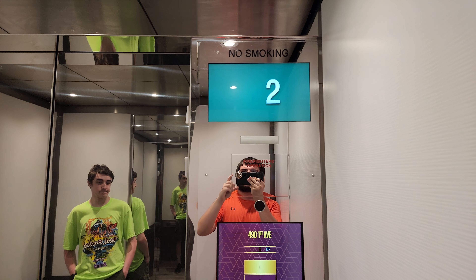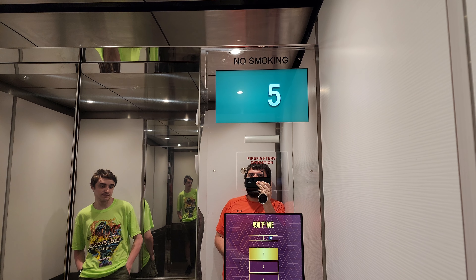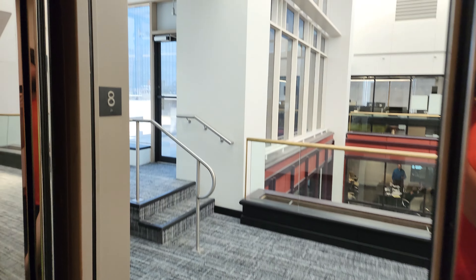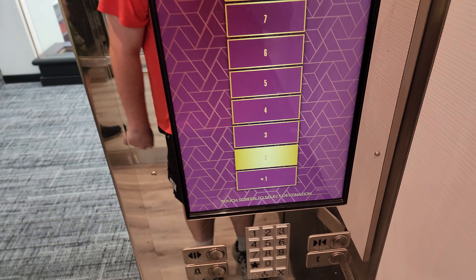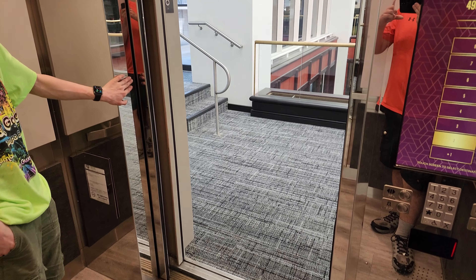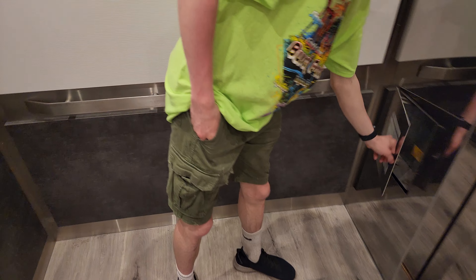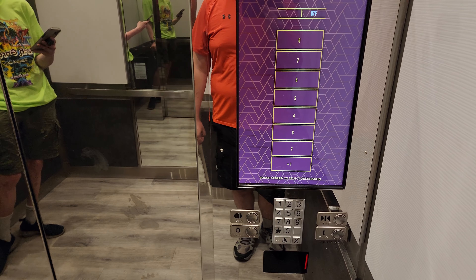Alright, this is the elevator here at 491st Avenue, downtown St. Pete. These are former Montgomerys, but modded by Kone — you can tell on the door track: Mac Interlock. The doors don't fully open all the way on these. These were modded relatively recently. I never saw the originals, though. My guess is that they would just have atoms. Now, I'm going to show you something — I think it's on three, but we'll go back up first.